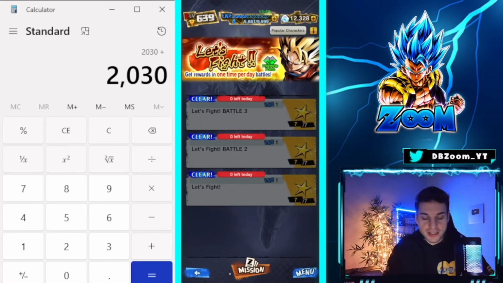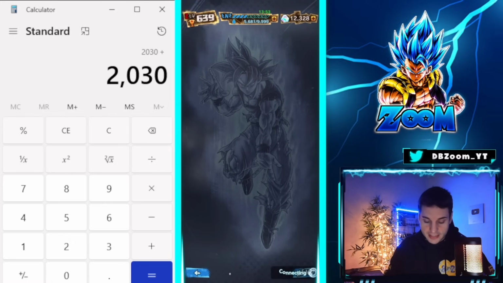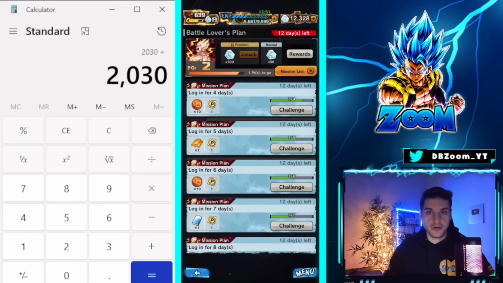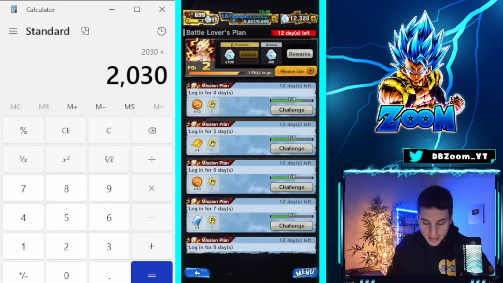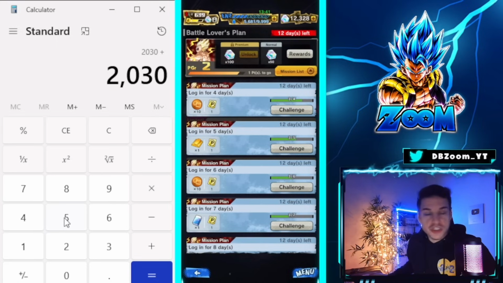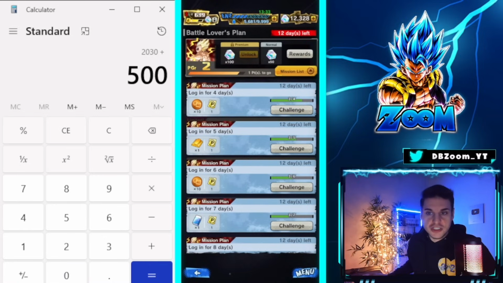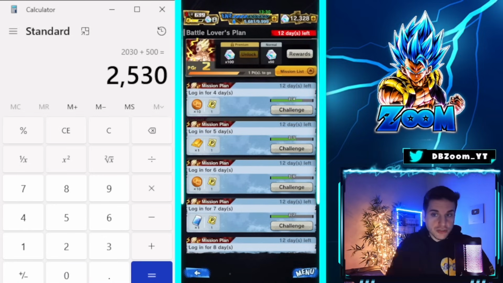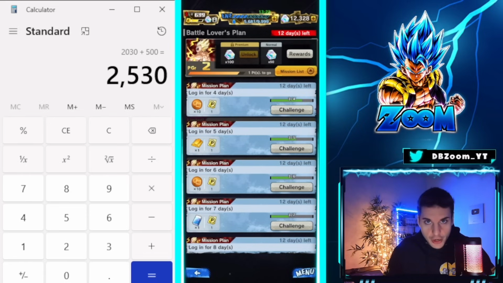And we're at 2,030. The last thing is the Battle Lovers plan, or the premium plan, the non-paid version, okay? The paid version is 1,500, but we're only going to be calculating the free version here, okay? And here it's an extra 500. Actually, to be honest with you guys, we shouldn't even be calculating this, just because it was technically last week. It was just like a few days ago. But I'm gonna calculate this just because it was a few days ago. So we're at 2,530, including this. If it's excluding this, it would be 2,000, which is really, really bad, okay?